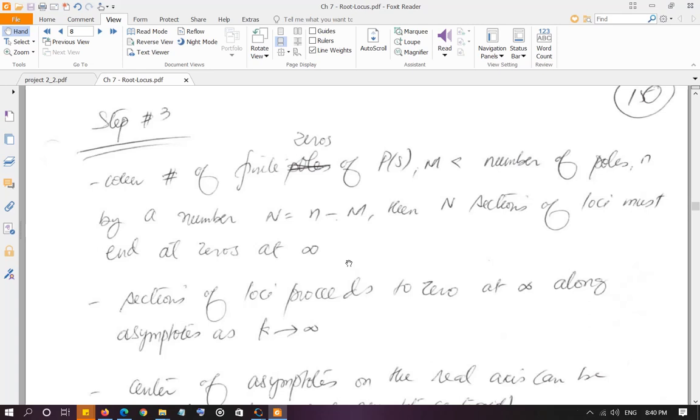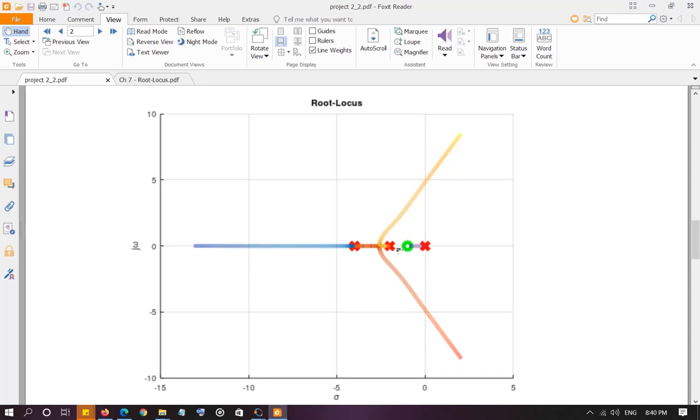If your zeros are fewer than the number of poles, that means some of the zeros are located at infinity, and that section of root locus is going to head towards infinity, as I explained earlier. For example, in this one, this is going towards infinity. There's a zero we are assuming located at infinity. This section is going towards infinity, and this section is going towards infinity, because there is only one finite zero over here, and from this pole roots are going towards that finite zero.